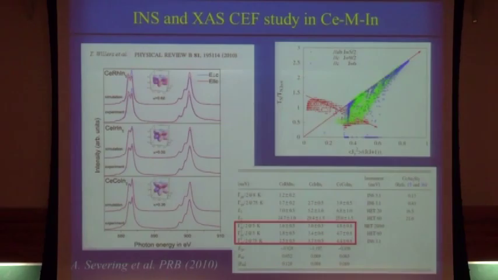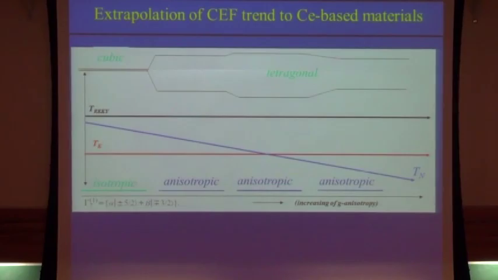Okay, so going back to that point, one can construct a very qualitative description of the properties based on a plot like that, where you have the energy scale of the RKKY, which we think is constant among the materials, and you have the Kondo temperature that at first glance we assume is constant because we don't know how it evolves yet. And I showed you that only by changing the crystal field environment from cubic to tetragonal and changing the anisotropy of the ground state, increasing the anisotropy, being more Ising-like, one could decrease TN.